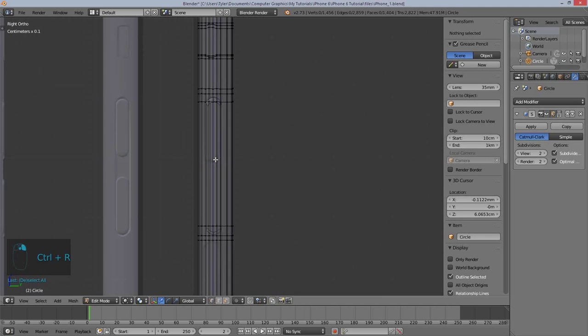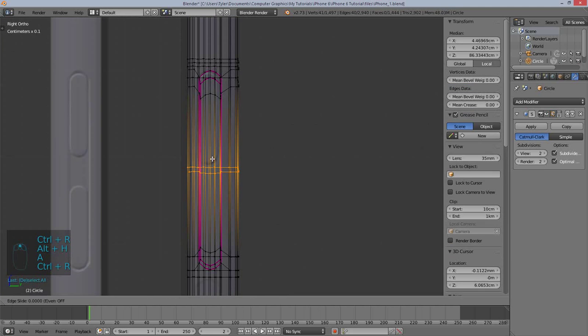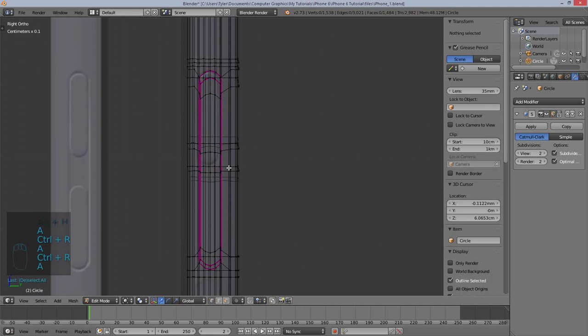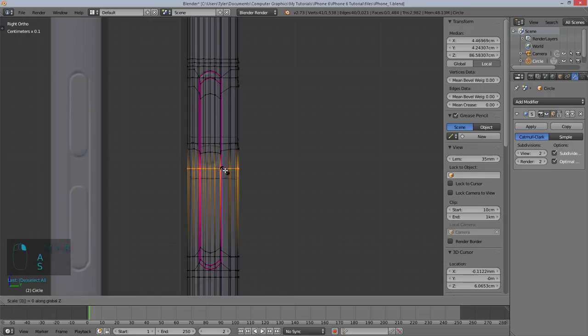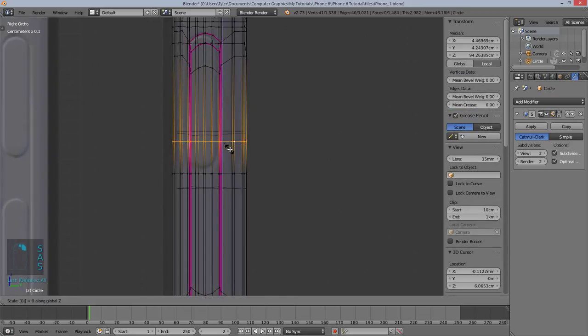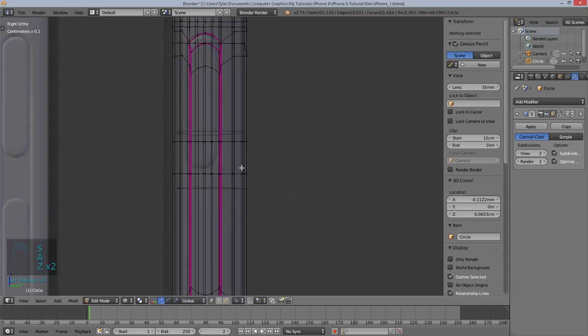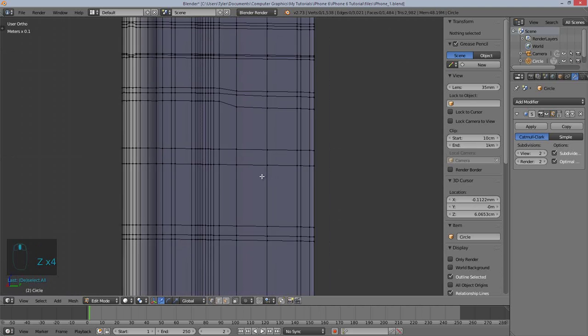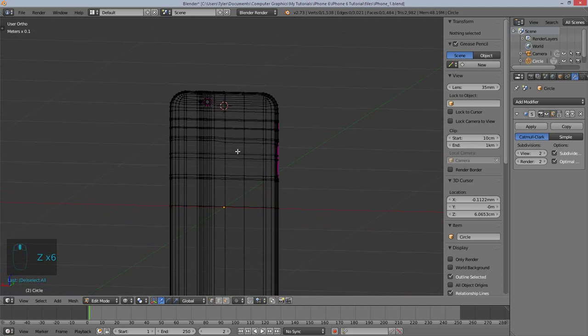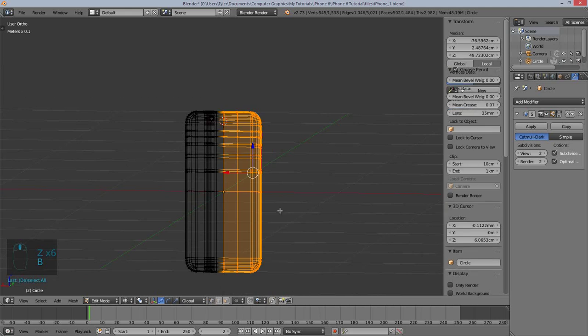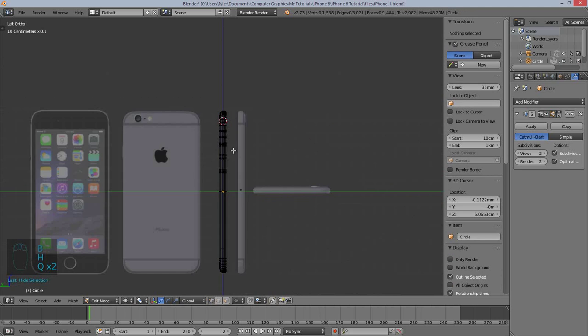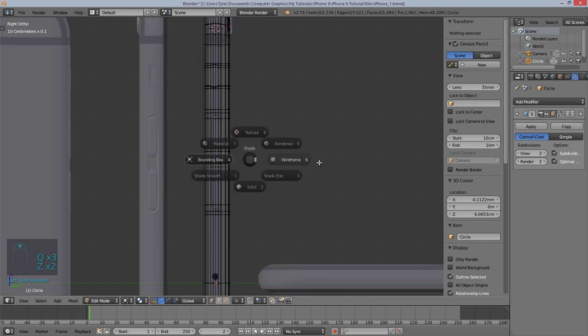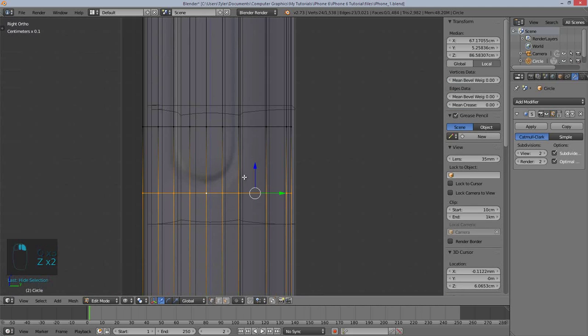And now I need more geometry here, so I need to unhide everything and then throw in some more geometry. And then hide everything again. Just like that.